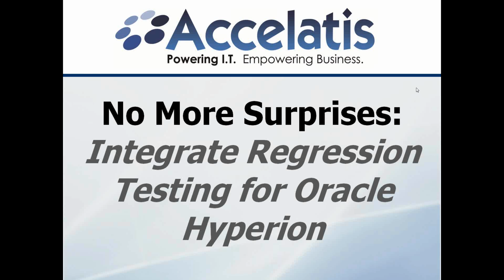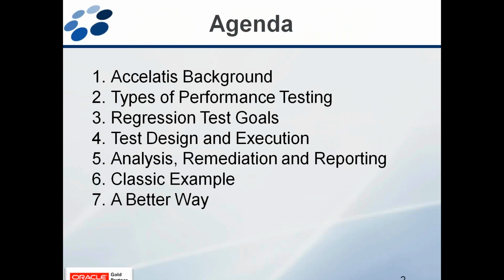So good. Let's first take a quick look at our agenda. For those who aren't familiar with us, we'll talk a little bit about who we are as a company, get a little bit of background on the types of performance testing as it relates to regression testing, and then we're going to get into the details of what regression testing means, how to design the tests, how to execute them, and maybe most importantly, what to do with the results.